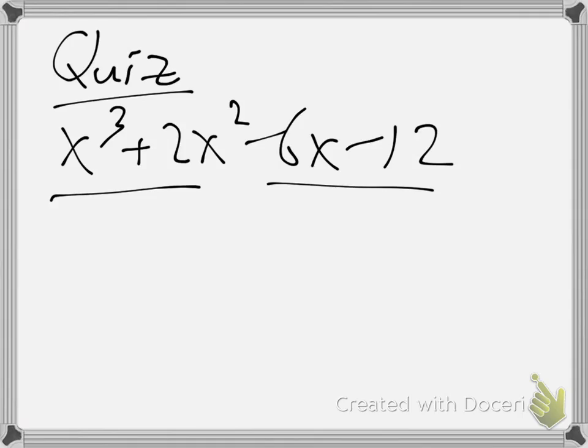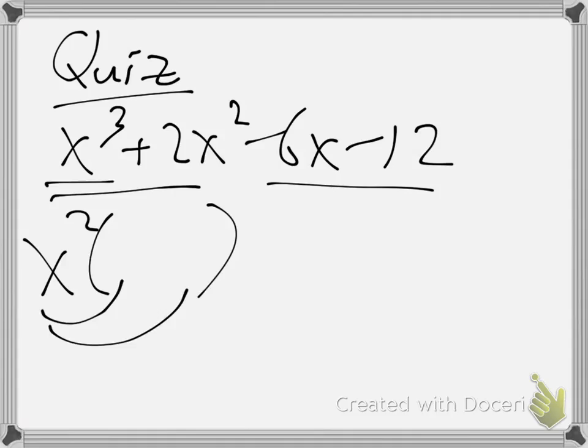So what do just the first two have? X to the second. Good. You take the lower power, because that's what they have in common. So just the first two have x squared. And then how do you know what goes inside the parentheses? Well, times what and times what would go back. X squared times what goes back to x cubed? Plain old x and plain old 2. Good. If you distributed that, it would go back to x cubed plus 2x squared, wouldn't it? Does that make sense? And then the sign in the middle, remember I called that the loose horse, right? It's not in the parentheses. Eventually we have to get it corralled, but for now it's loose. Bring that down.